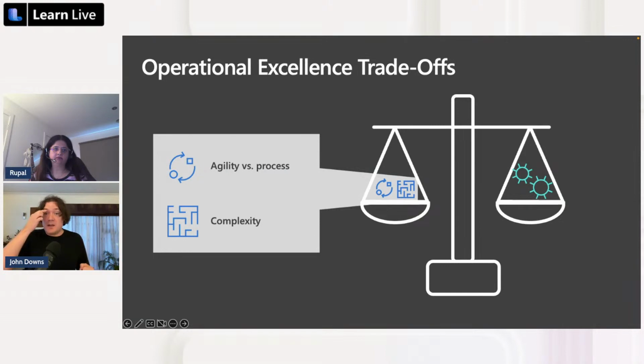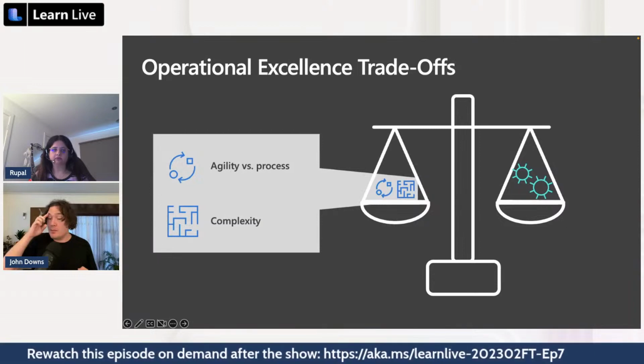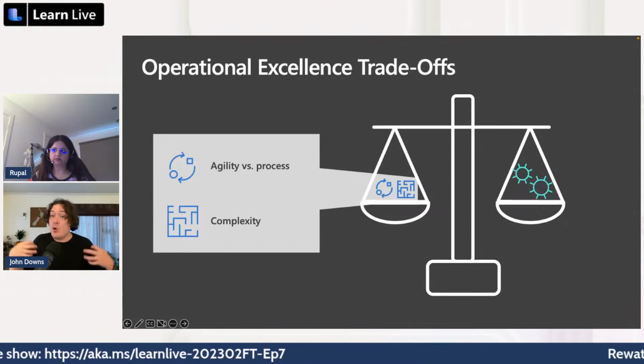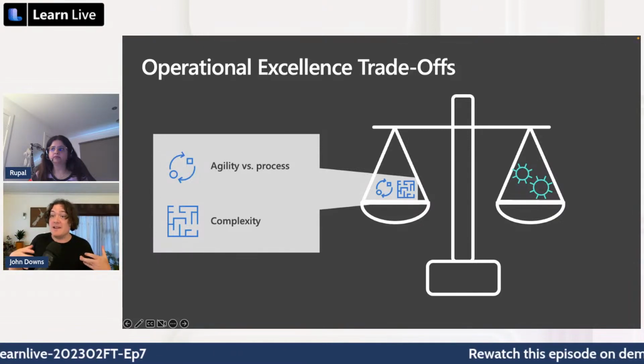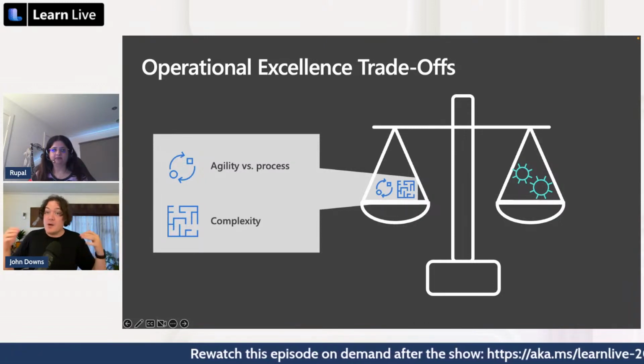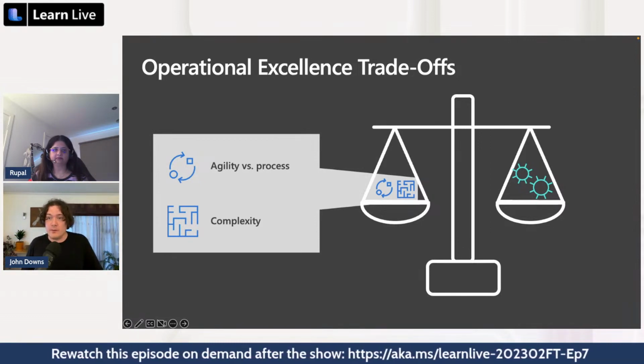Now, as always, we need to think about our trade-offs across each of these requirements. And when it comes to operational excellence, there are 2 common trade-offs that often emerge. The first is how agile we can be, while also adding processes that minimize risks and mistakes. Different organizations and different industries often end up adopting different ways of building software based on things like risk tolerance, organizational culture, competitive pressures, and also their track record as well. And again, automation is a really key part here because it allows you to remain agile and remain very fast moving while minimizing risks and mistakes by ensuring that humans are removed from the pieces that they don't need to be involved in.